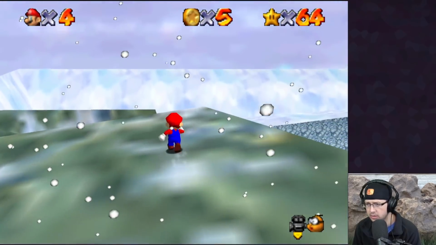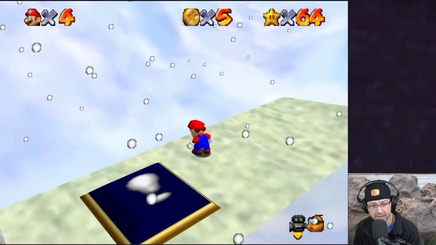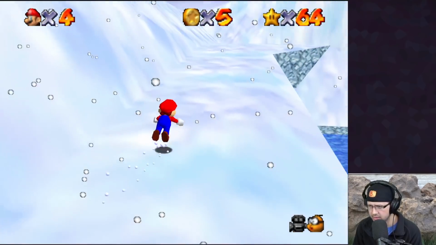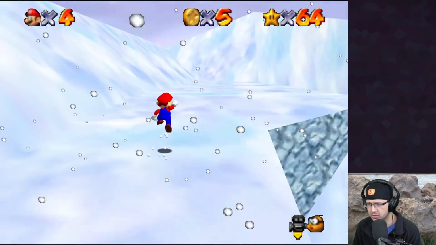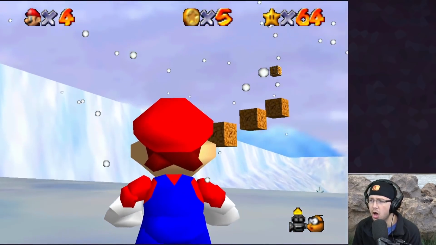There we go. That's what I like to see. And there are no boxes. Let's see what this does. Is it over here? I don't know what the boxes are for yet. Okay, there's the boxes.